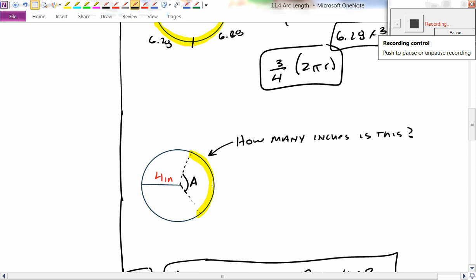Justin, what'd you get? 8.37. Who else got 8.37? You got 8.3. I thought I saw 204 on your sheet. Oh, that's for the square. What'd you get? 8.4. 8.37. Okay, I am really curious how you guys got 8.37. Okay, let's see here. Lucas, did you get it? Okay, how'd you get it, buddy? I did 6.28 and divided it by 2.